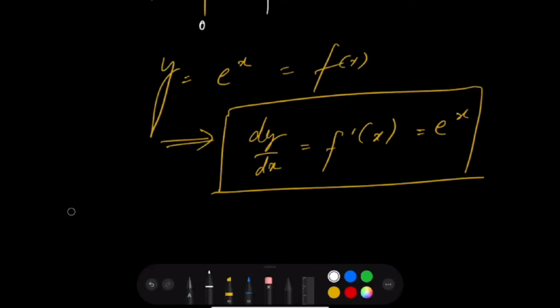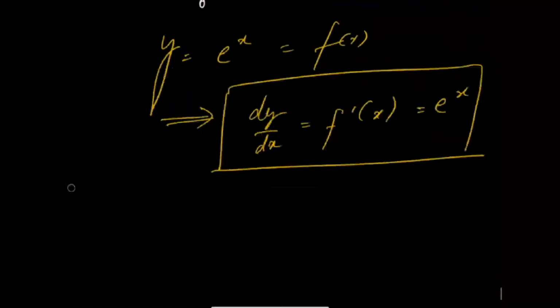Now let us start some other important tools in derivatives, and then based on that we will derive derivatives of some other functions. The tools that I'm going to discuss now are also important in solving problems. The first tool, or the first rule I can say that I want to discuss in derivatives, is the chain rule. What is that called? It is called the chain rule.